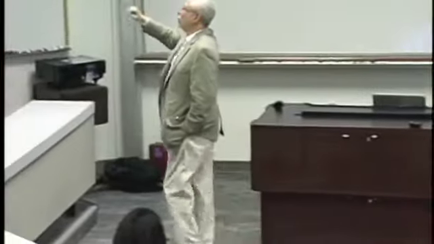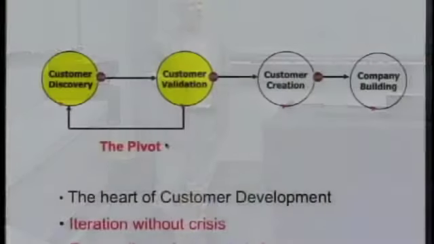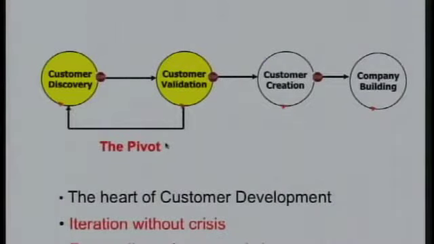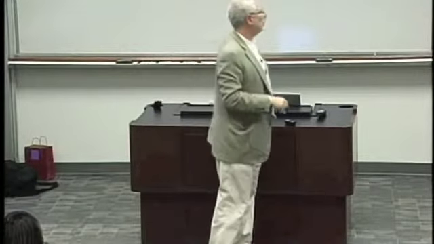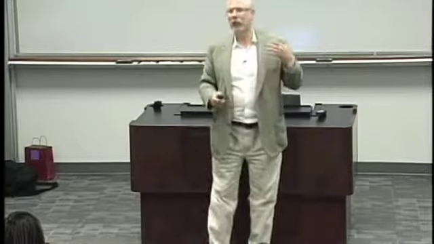This feedback loop, the pivot, simply says being wrong is a normal part of the startup. Getting your hypotheses wrong is normal. So instead of firing people, we're going to say, we got something wrong in our discovery process. We just misheard what the market said, because we thought they said if we delivered X, they'd pay Y. Didn't work that way. Okay. We didn't hire 15 people in a sales force. We haven't hired 400 other people in support. Let's just go iterate. That's what the pivot's for.